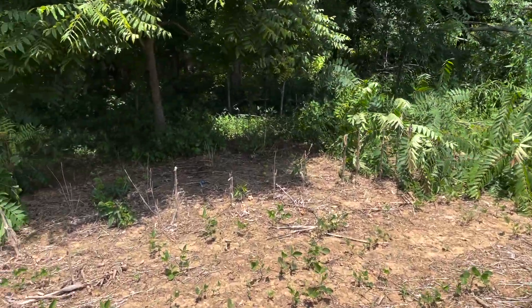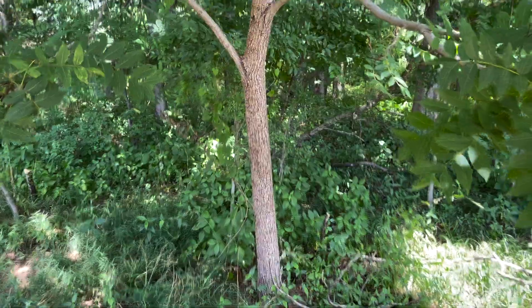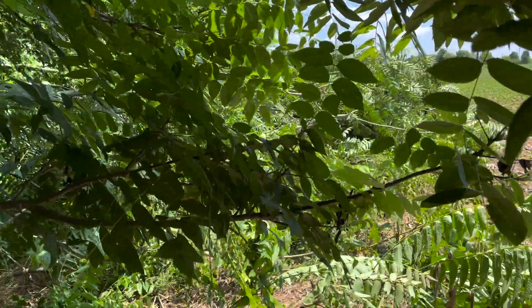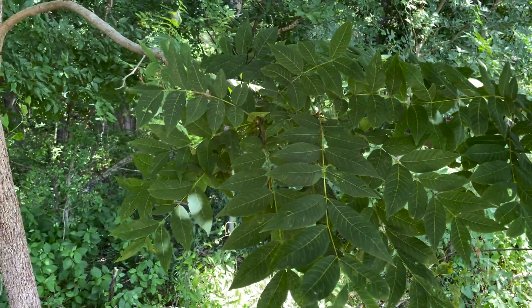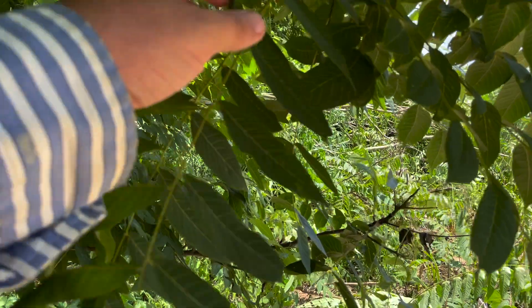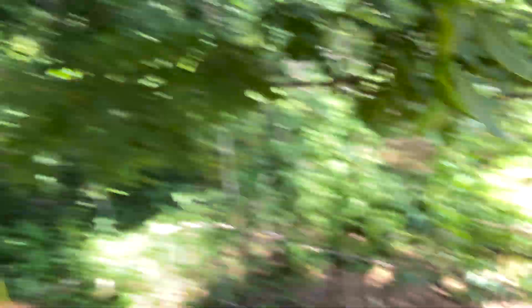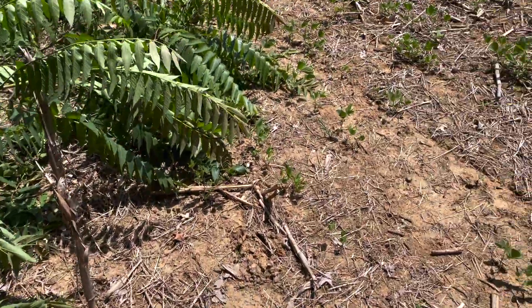One quick note to mention — this tree here, black walnut I believe. It looks very similar in the leaves to tree of heaven, and if you're out here just whacking away, black walnut obviously has good timber value — you don't want to cut those down. But the leaves look really similar to those of tree of heaven. One way I've been able to tell the difference is you break one of the small things off and smell it. It's got a totally different smell than tree of heaven. That tree of heaven stinks.